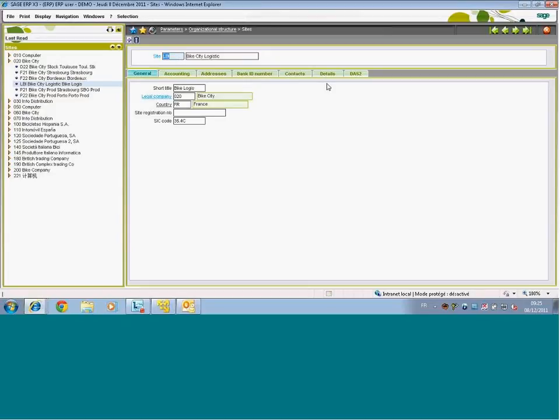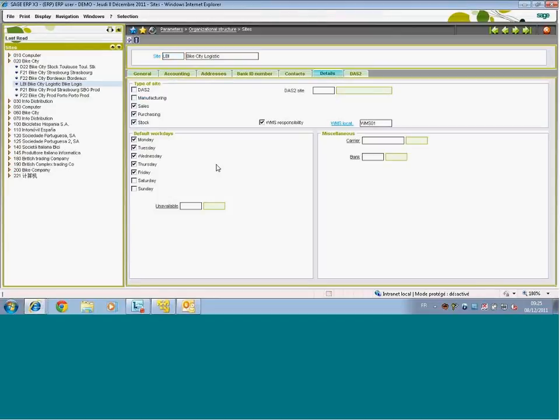So here is my site, and in the detailed information, my site is managed by stock, so I can give responsibility of the stock to the WMS, so to Geode, and also in this case I need to indicate a generic location on ERP X3.